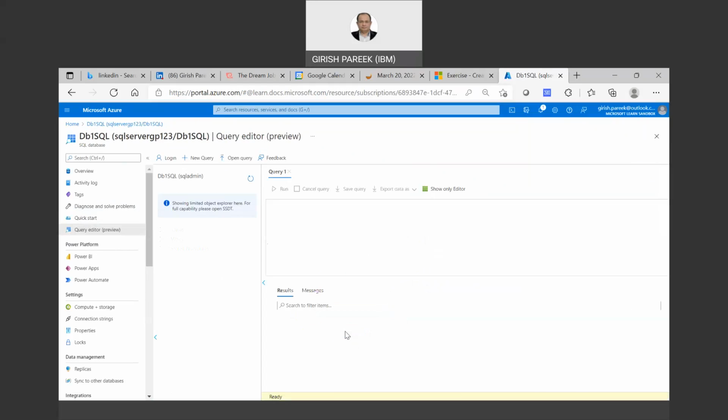Now you see it is not showing an error because you have saved your client IP in the firewall. In case you still get the error, verify your client IP address is correct in the firewall setting. After you sign in successfully, you can see this is your query editor for this particular database.